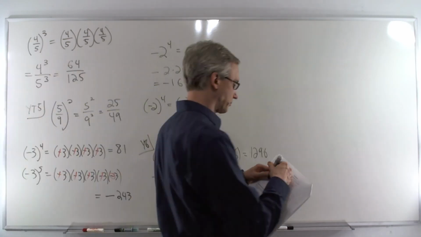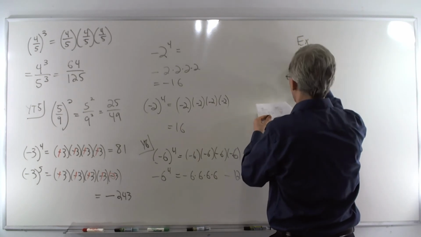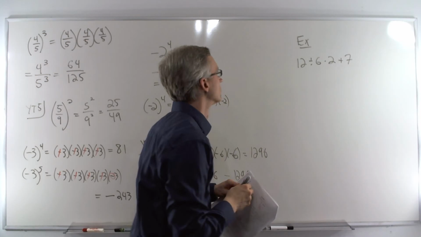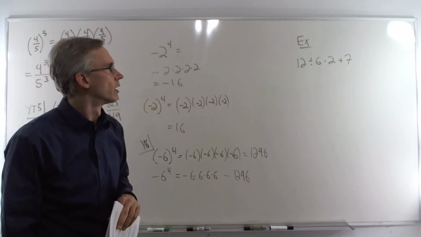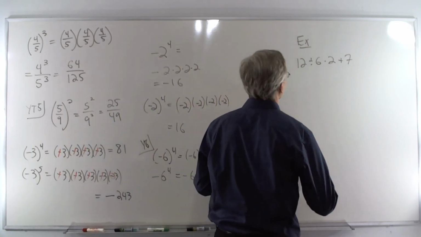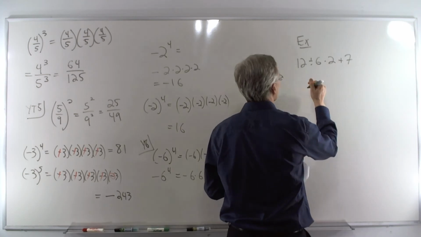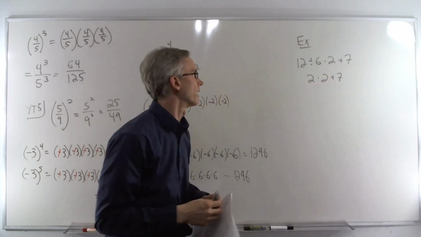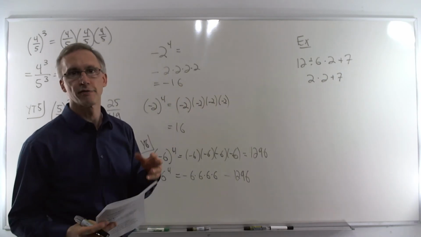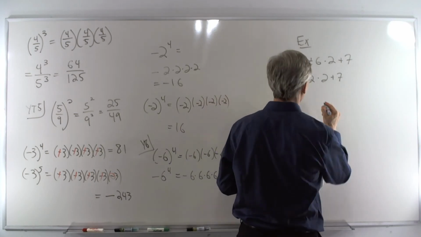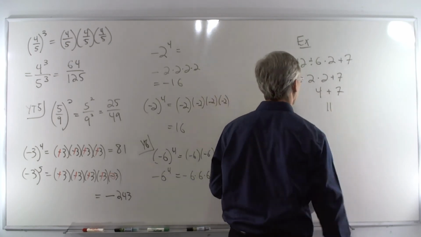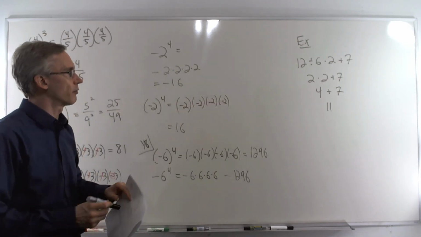So first example, all right, so here's our first example. We have no parentheses, no exponents, so we're going to go right to multiplication, division, working left to right. So left to right, we got 12 divided by 6, that gives us 2. Now notice if you're doing PEMDAS, you'd go to multiplication first. So we get a 12 here. 12 divided by 12. We're going to get a totally different answer that way. So make sure you're following this procedure. Okay, now we got 2 times 2 here is 4. Do multiplication. We're going to leave addition, subtraction to the end. Always leave addition, subtraction to the end. Unless you're within parentheses. Okay, so we get 11 for that one.